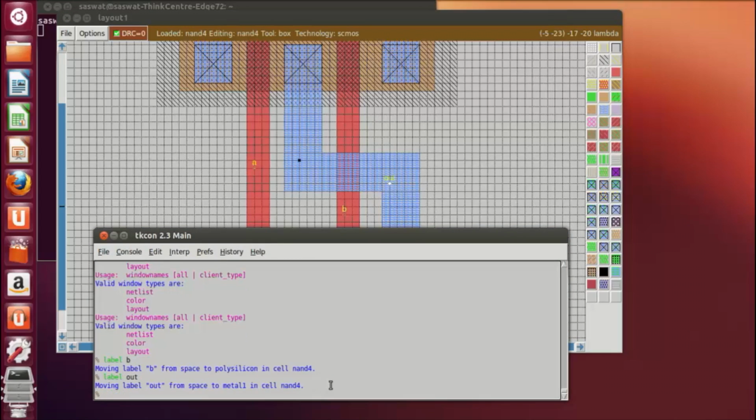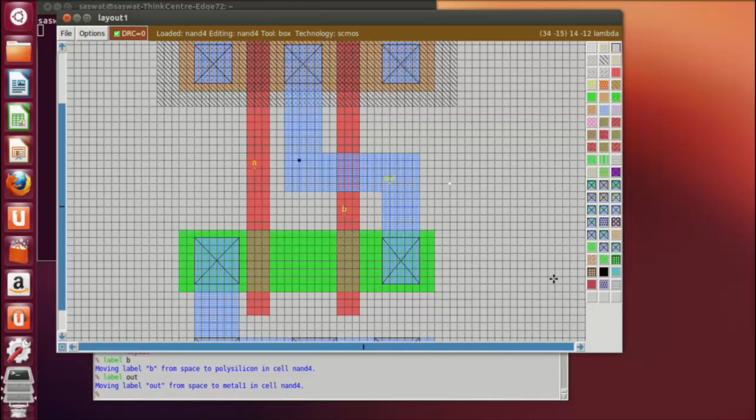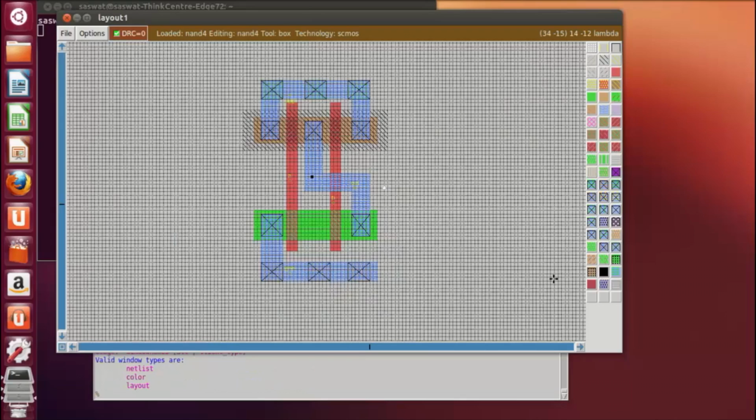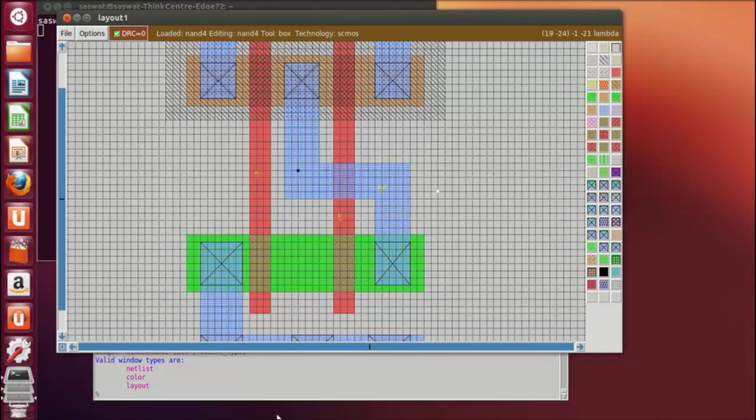So let's label out. Finally, this is the layout of my NAND gate. Then I'll save it.